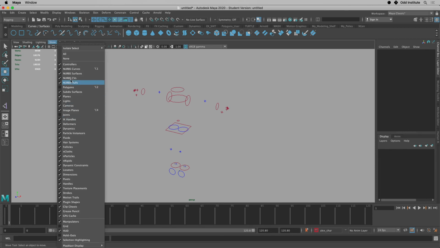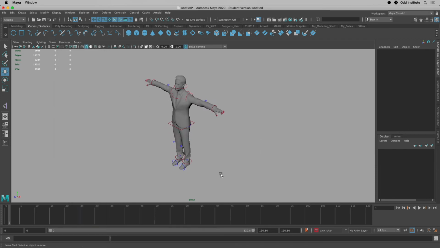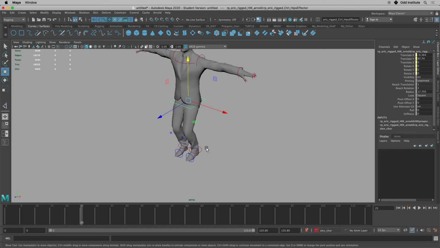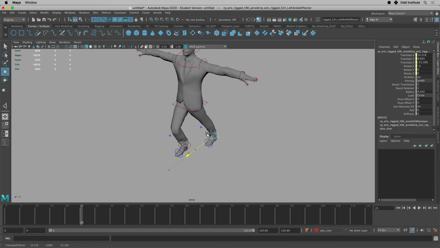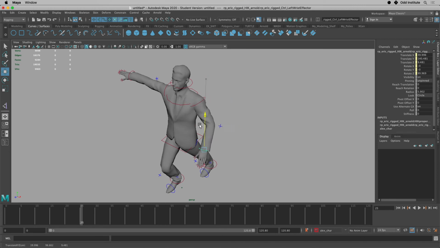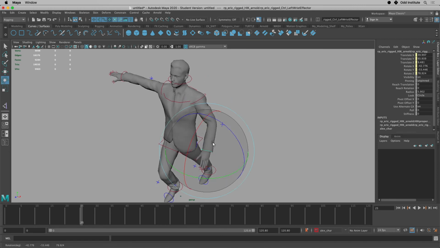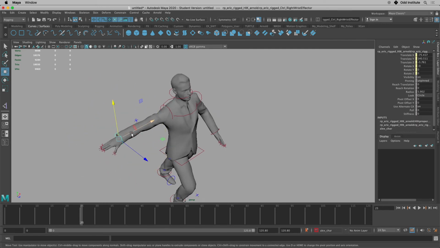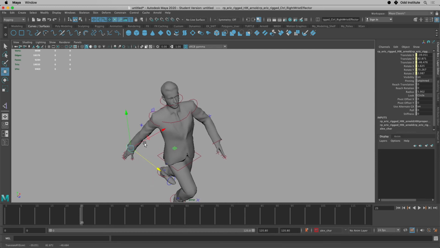So here I'm going to go ahead and go to the polygons, and now I want to make myself some keyframes. I'm going to come in here, say the character basically does this. This other foot goes back to about there. This hand comes in here, tilts a little bit, like that. This other hand comes there, goes there, and maybe goes back, not that much, maybe. And then this one in here.